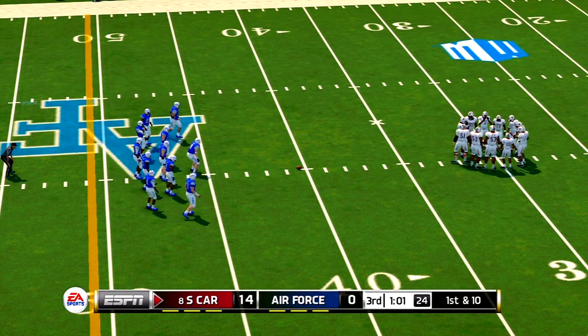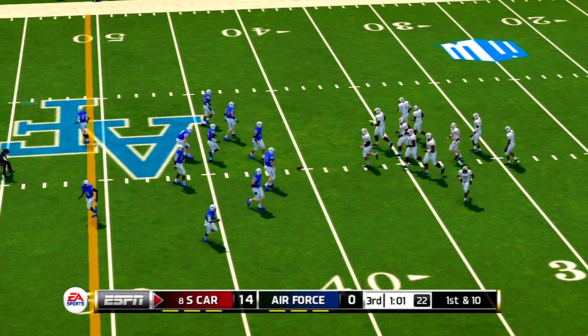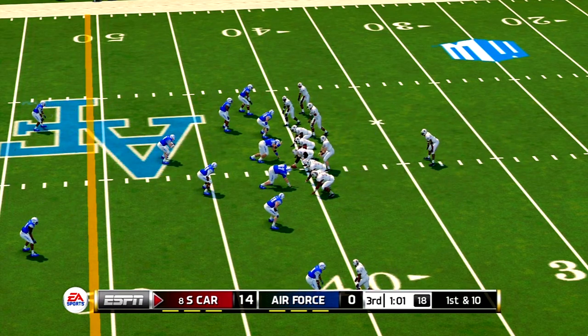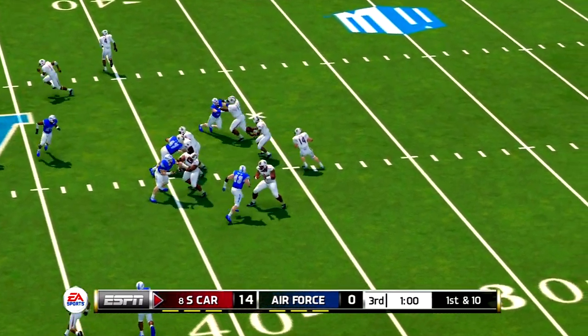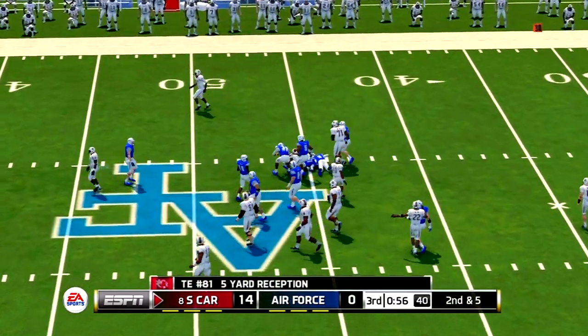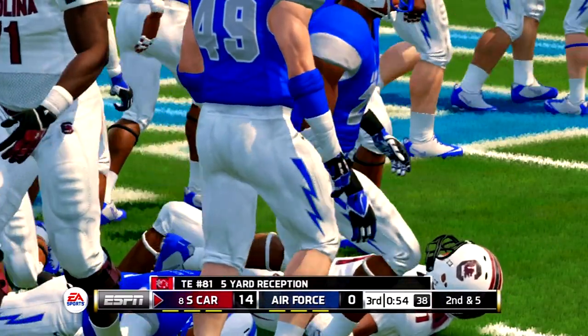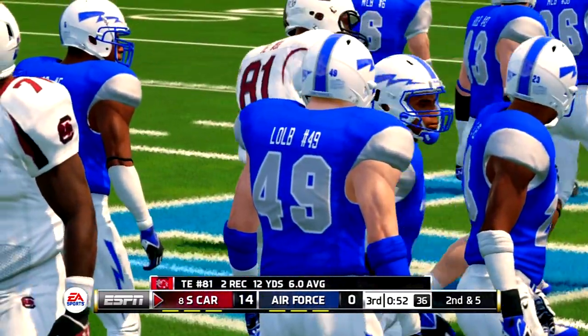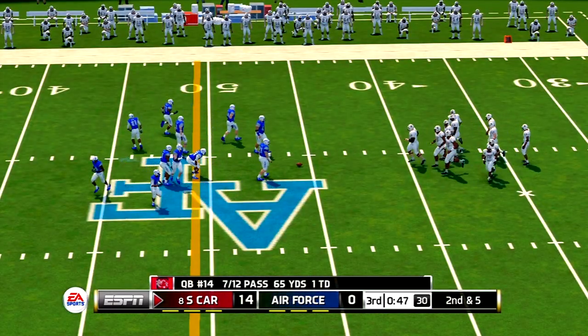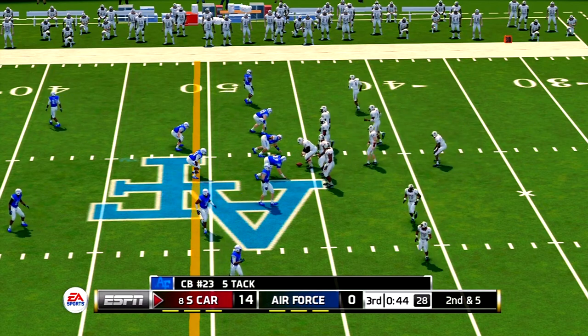The offense is coming out on the field, and they haven't had any problem finding the end zone lately. Looks for his tight end over the middle. Brought down at the 46-yard line. It really wasn't badly played by the defense, but sometimes a good throw and catch just beats you. It's second and five here. Ball on the 46.